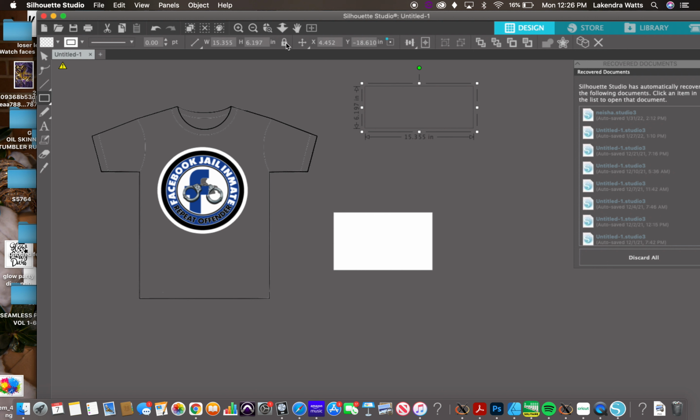Okay, so now you want to unlock the rectangle, and you want to size it to the size of your paper. So we can do it sideways, I guess. Okay, so the height would be 8.5.